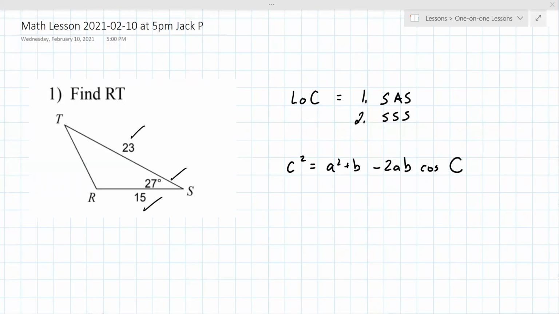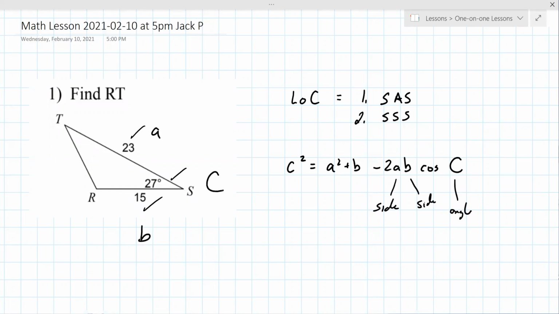Okay, screen is being shared. I've got the picture in side, angle, side. I wrote down over here law of cosines. Now there's three law of cosines formulas, and then there's even six if you solve it for the angle. I generally just do it this way, and I'm going to try to explain this in as much detail as I can. So A and B and C: this is the side, this is the angle between them, and this is the side. So like in this problem, this is A, this is B, and this is big C.